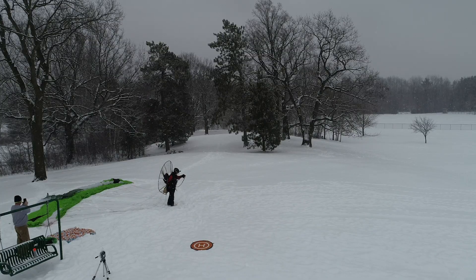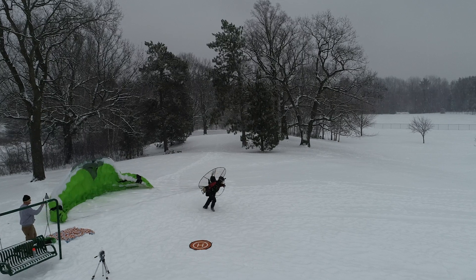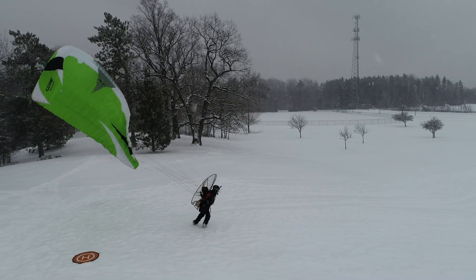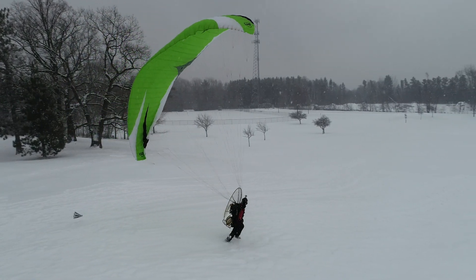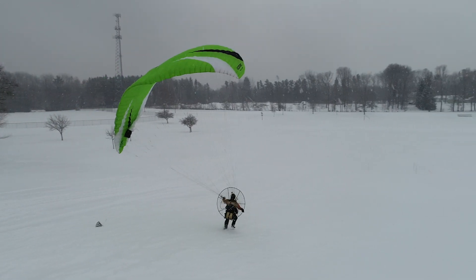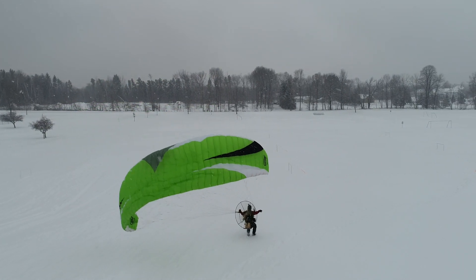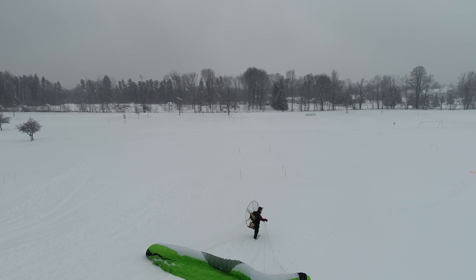You can see with the windsock there, the wind is actually coming from my left to right. Here it is again in slow motion. If you watch that left wing, it stays stuck down there — the wind is actually blowing it and not allowing enough air into the cells to get it inflated. It probably dragged on the snow a little bit too, so that side was stalled, stayed going to the left, and it looks like I'm pulling too much brake on the right side. Finally, without speed, running through the snow, it stalls and falls back behind me. Once I get to the bottom of that little tiny hill, trying to run through 5 inches of that heavy snow is really difficult.